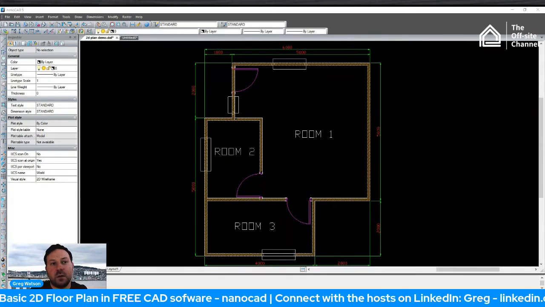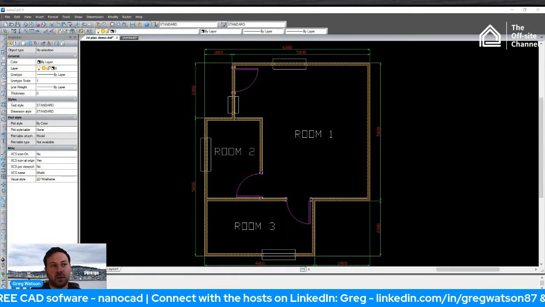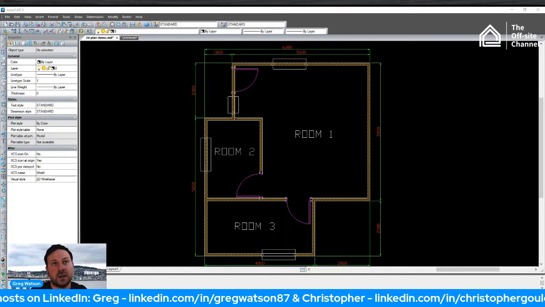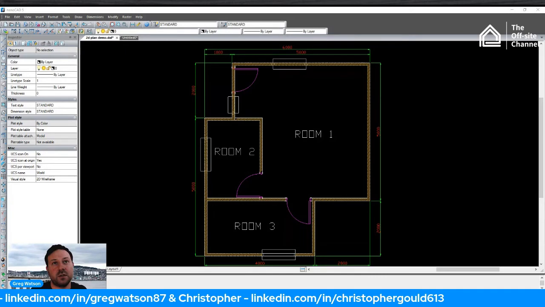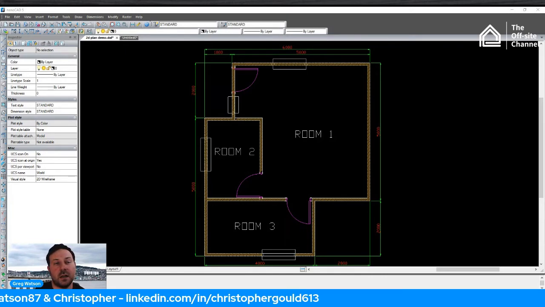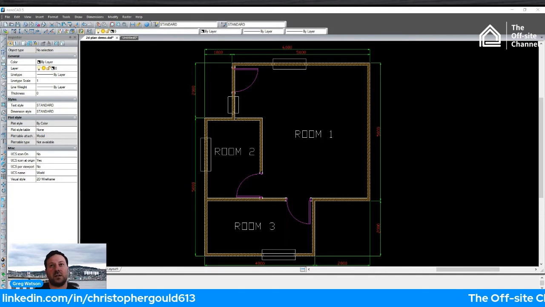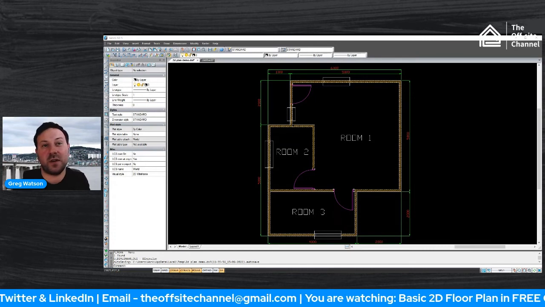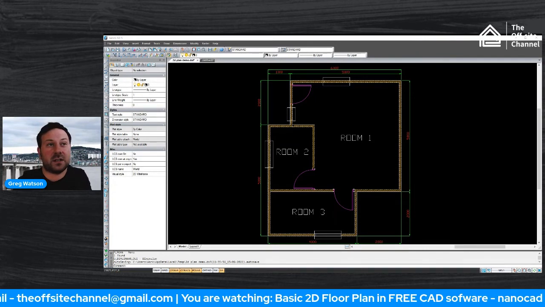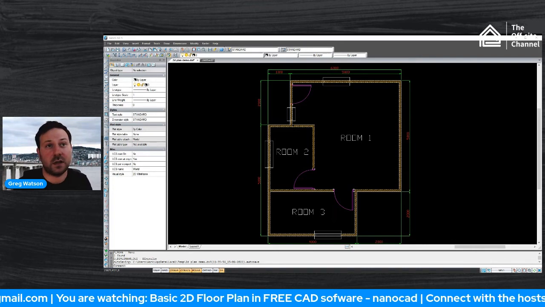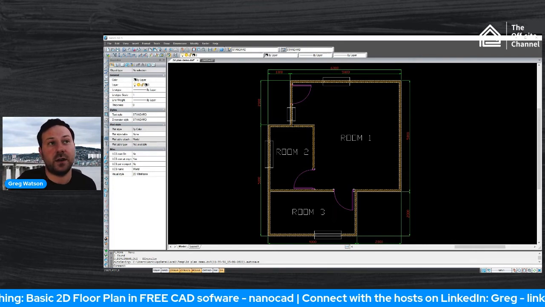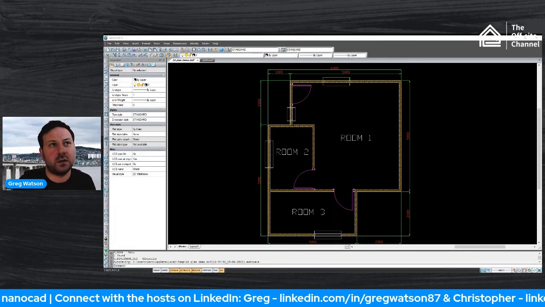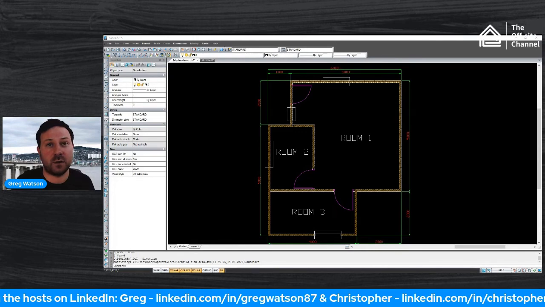And there we have it, folks. There's a basic plan. It's pretty straightforward to use, and I hope it gave you an insight as to what this free software can do. It's pretty intuitive, pretty familiar. If people like this and want to know more, then certainly let us know, and we could then look at the layout pages, the outputs, etc., and then do something a bit more specific to what we would do for timber framing.